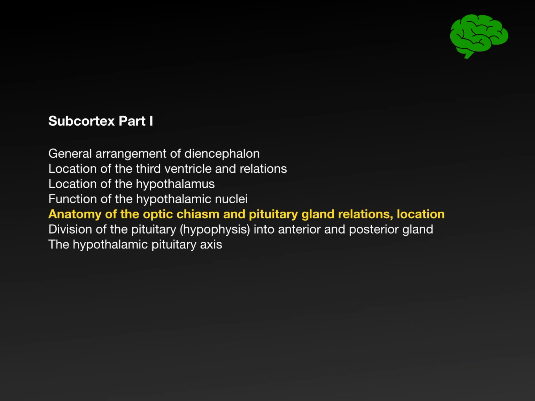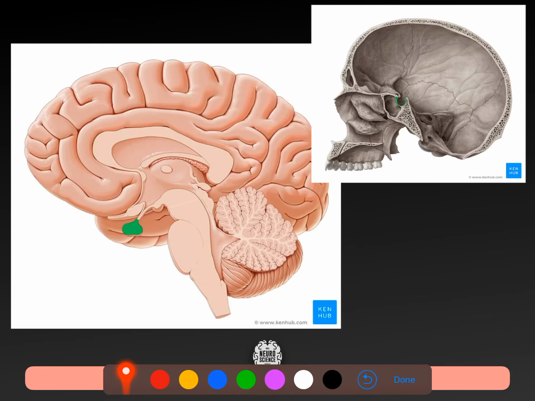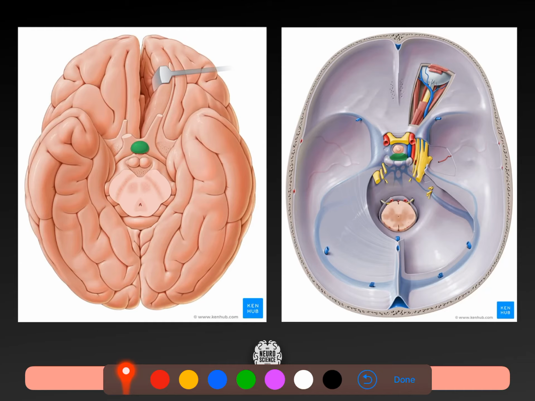Now, we're not going to go too much into the anatomy of the optic chiasm and pituitary gland relations, just because this is second cranial nerve, and we don't really cover much by way of the cranial nerves in this core Moxham curriculum, because there is an assumption that you have done pretty good detail on the course of those peripheral nerves. But here is our pituitary gland, the hypophysis as it's called. We have the infundibulum. It sits in the sella turcica of the sphenoid bone here in green.